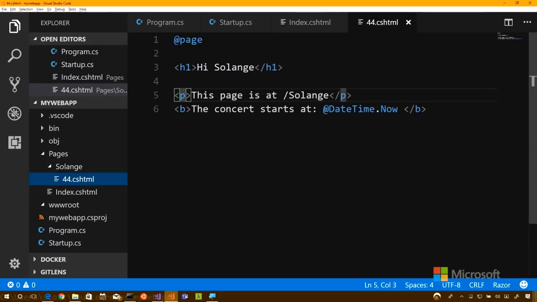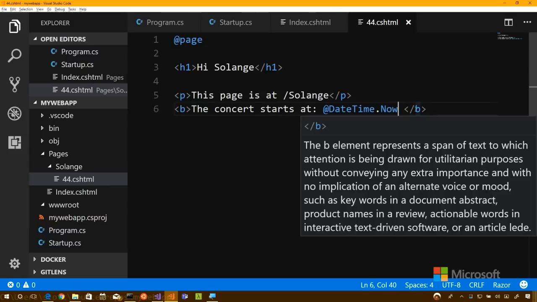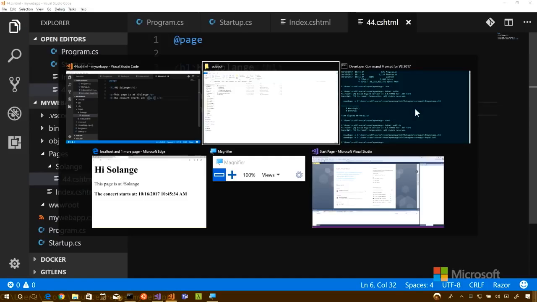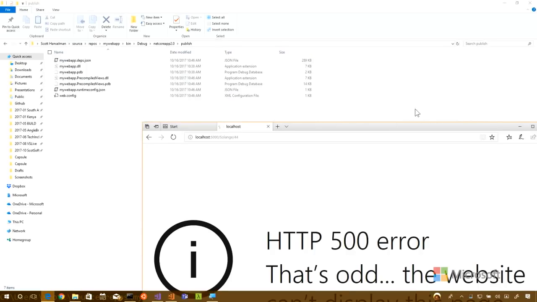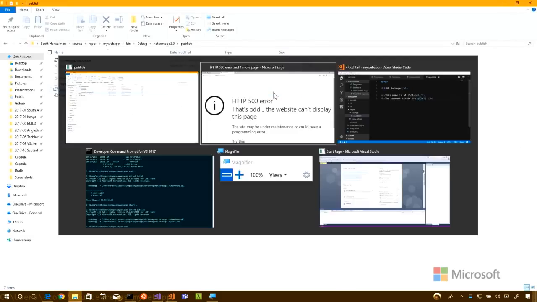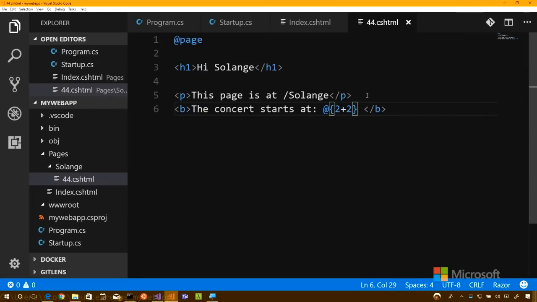Cool. So this is a little bit of C# right here. I wonder if I could cheat. Well, we can write C# here, right? Can I say 2 + 2? What am I allowed to say in there? Broke it. So that got an error, right? It doesn't like that. What are the rules about what you can put in there? We will explore that a little bit later, as we can say @ and then put chunks of code. Okay, all right. Cool.